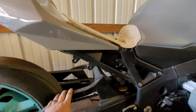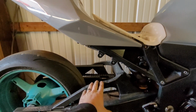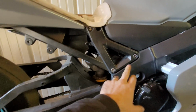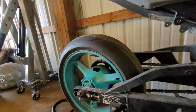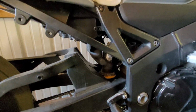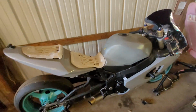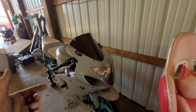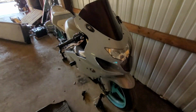We're going to do a bunch of weight reduction to the subframe, so like the back pillars, we're going to be cutting them off. I know I was going to do the pegs. This bike is not going to be a passenger bike. So we're going to be getting titanium hardware. I don't know which one is the factory bolt, so we're just going to get titanium stuff. Just cutting out any little piece of weight we can, lightweight battery. Next year, I think we're going to run the 750 naturally aspirated for a little bit, but we do plan on either nitrous. We'll see. We'll talk about that next year, but you guys get the point.